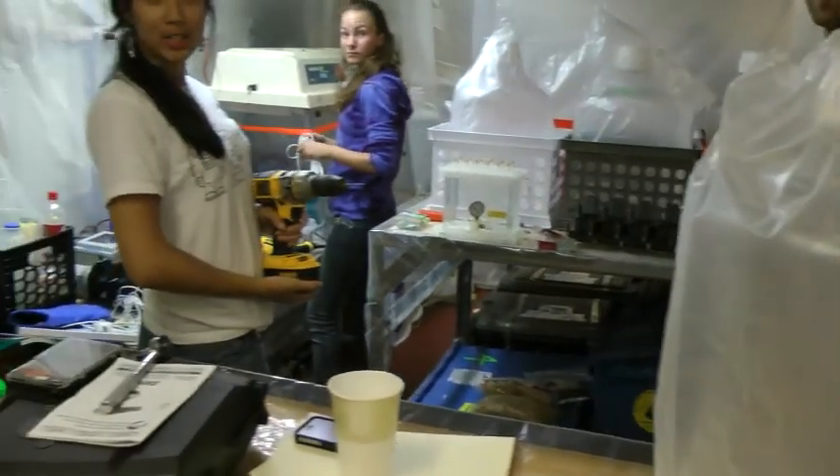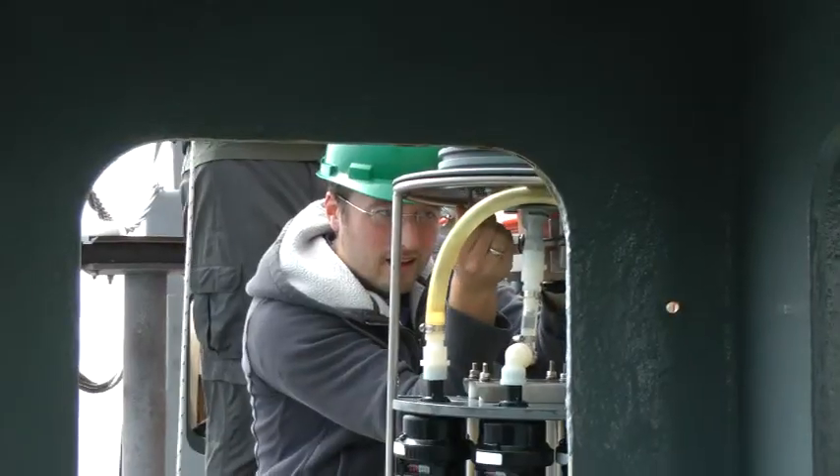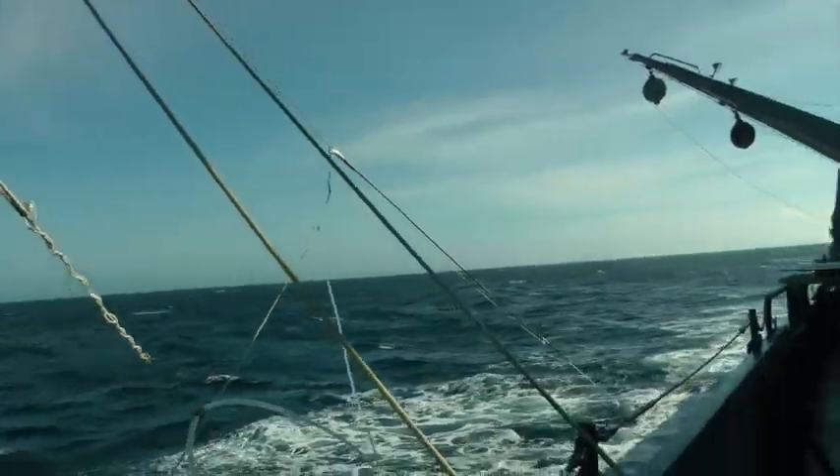Being on a boat with indeterminate weather conditions, everything had to be secured. We were briefed in safety procedures and potential abandon-ship situations, and then began using a range of sampling techniques, including systems that filter water at depth, that bring water cleanly on board, and that sample continuously from the surface at transit sampling sites.